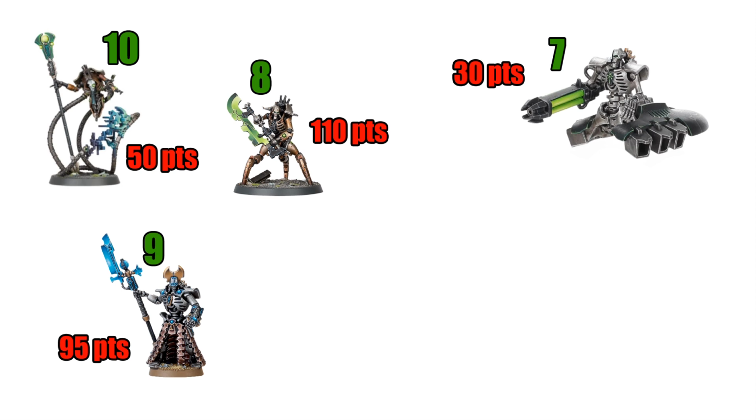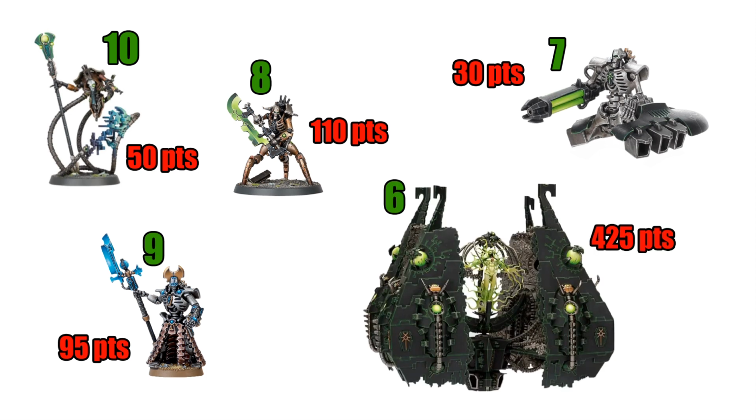Okay, so in 6th place we've got the Tesseract Vault, coming in at 425 points. That's a lot of points. However, the Vault has some good abilities. Of course, it's got its Tesla Fears, 4 of those. That's a good amount of shooting, even though there's no AP and only 1 damage. It is strength 7 with 6 shots each. And then we have the powers of the Catan, which you can only select one power each turn. The powers are reasonable and you've got a good sort of selection of abilities.